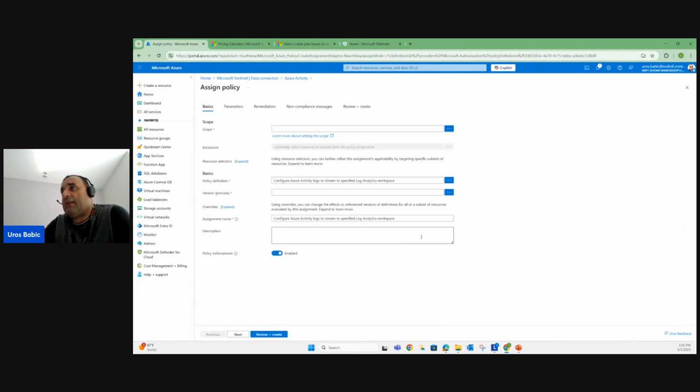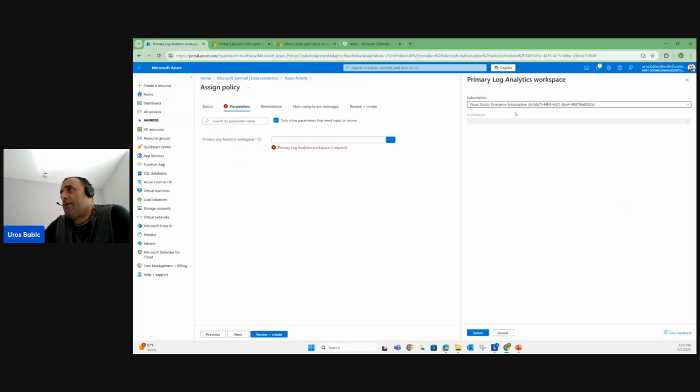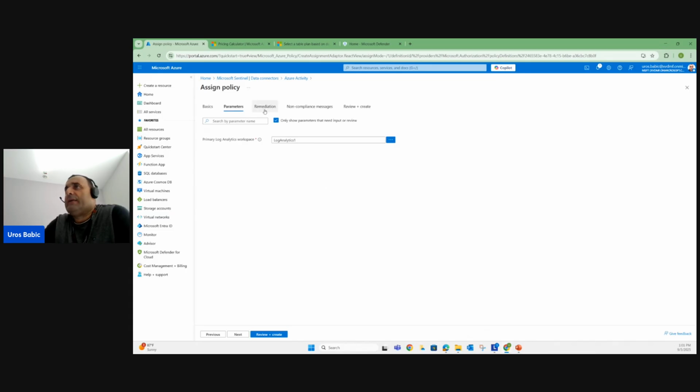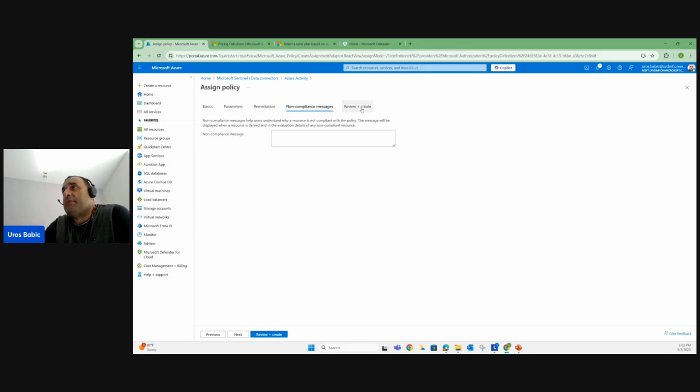I can launch the wizard with the basic tab and parameter tab, and I can define my primary Log Analytics workspace for my subscription level and select my workspace in Log Analytics. For remediation, I can create a managed identity, either system-assigned or user-assigned; system-assigned managed identity is the default.